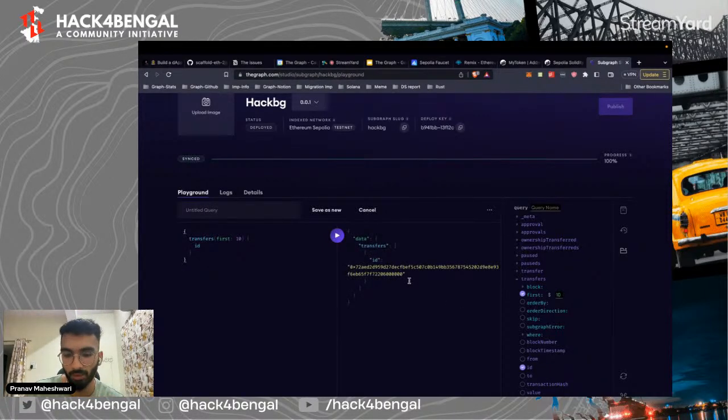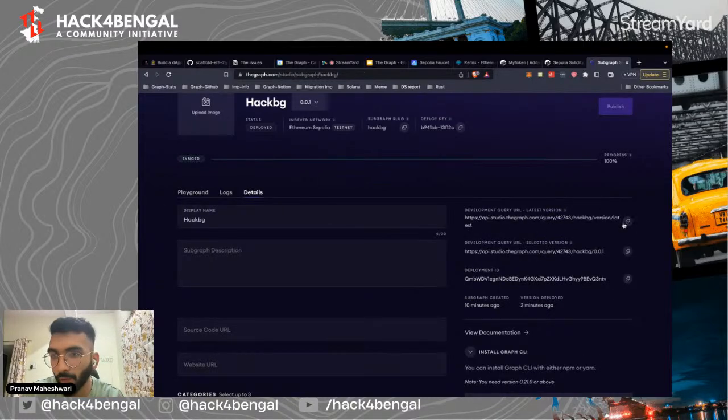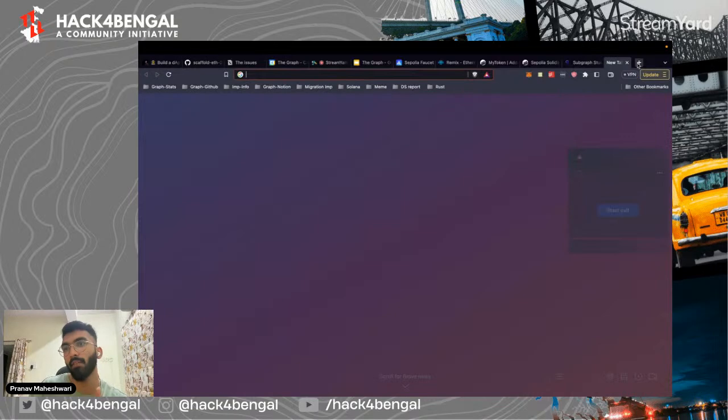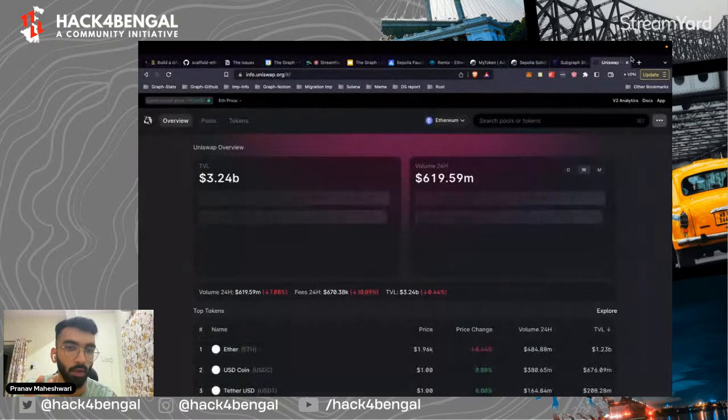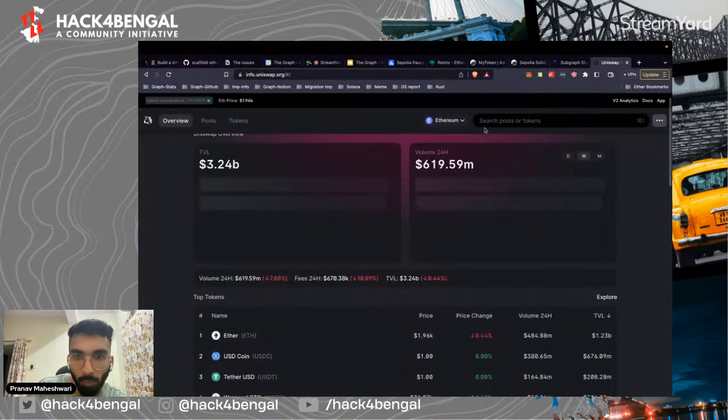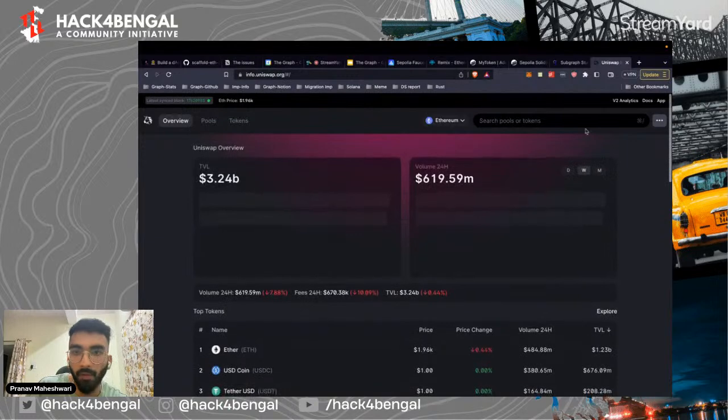It is a middleware between your front end and your smart contract, so that every piece of information that happens inside the smart contract can be tracked via subgraph and pushed to your front end. How do you push it to the front end? This is your GraphQL API, which you can use in your front end to query anything. For example, there is something like the info.uniswap page. You might have seen it if you are a heavy user of DeFi or you have seen the DApp world. All the information that comes over here is coming from a subgraph that the Uniswap team deployed. I can show you that subgraph as well.